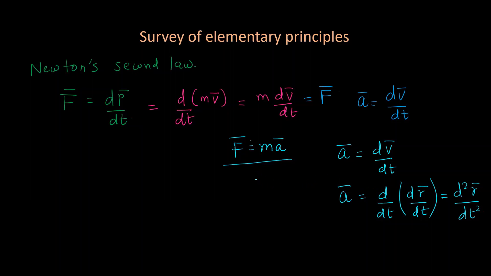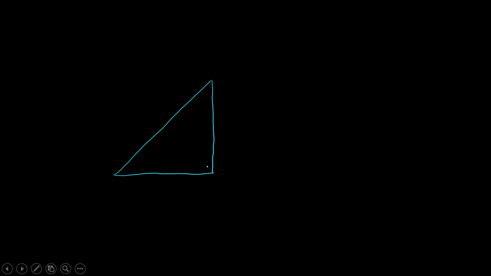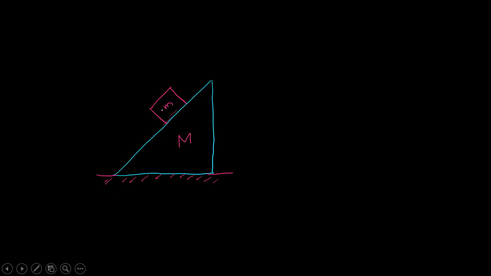For example, suppose I have a wedge, and on this wedge there is a small mass placed on it. The mass is placed on a surface — assume the surface between the small mass m and the capital mass M (the wedge) is a frictionless surface, so there is no frictional force experienced by the block. The first thing we have to do is draw a free body diagram and display all the forces acting on the small block m.